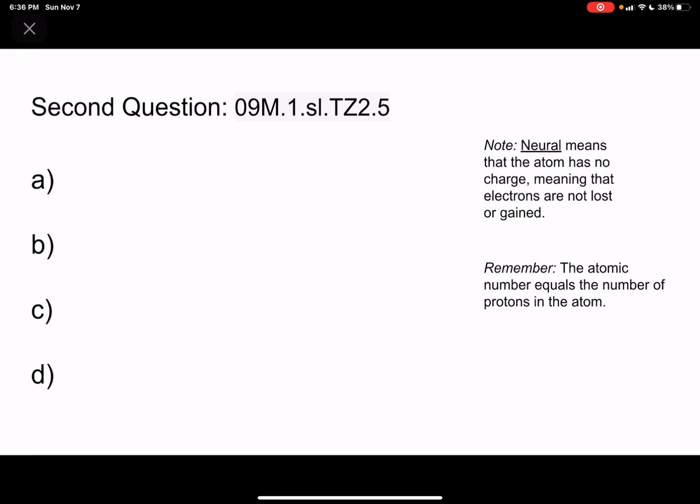it is asking for the atomic number, and atomic number does not equal the number of neutrons, and C would be incorrect because it's asking also for the atomic number, and atomic number does not equal the number of neutrons and electrons combined, and D is 131, which doesn't make sense. So all these would be incorrect because C is 91 and D is 131 and B is 51. And it would be A because A is 40, and it says the electrons are 40, and it says the neutral atom. So the electrons equal the protons, and the protons equal the atomic number, so it would be A, 40.